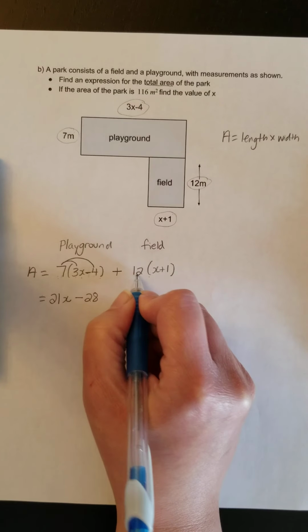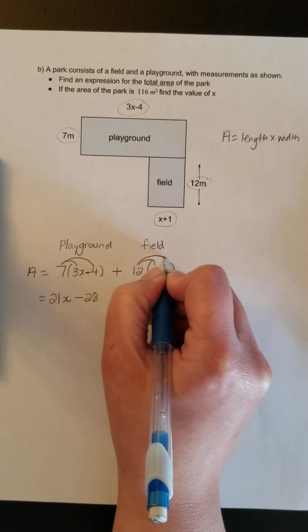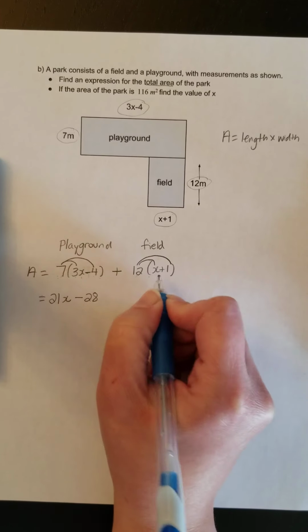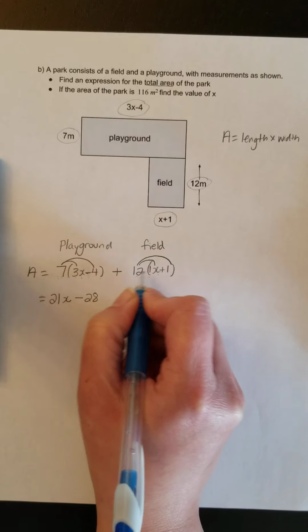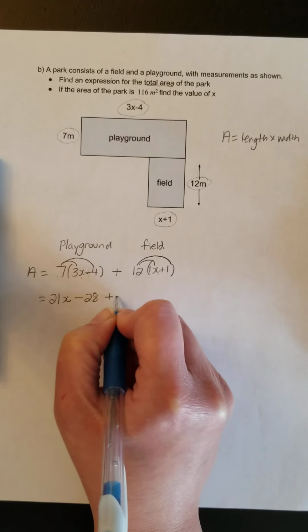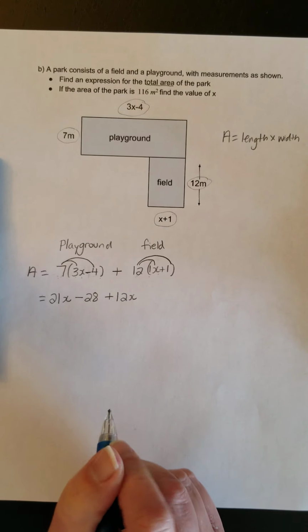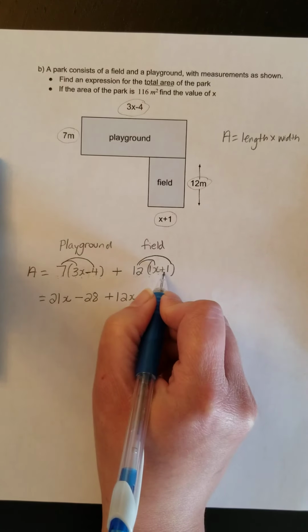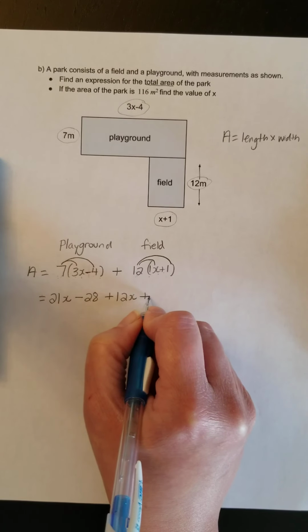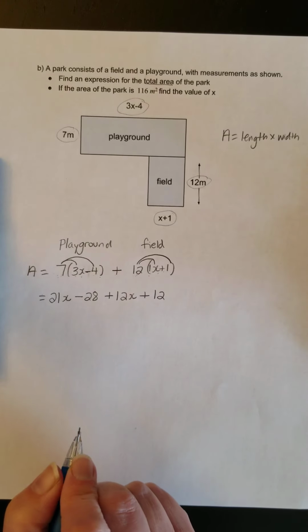Now we're going to simplify a bit more. Distribute the 12 into the second bracket. So 12 times x, remember that's like a 1x. Positive 12, positive 1x is positive. 12 times 1, and keep the x with it. The last step, positive 12, positive 1 is positive. 12 times 1 is 12. So I've done the distributing.